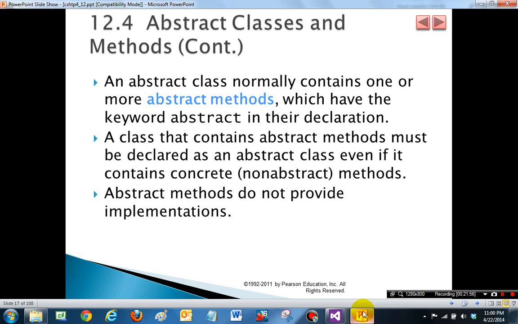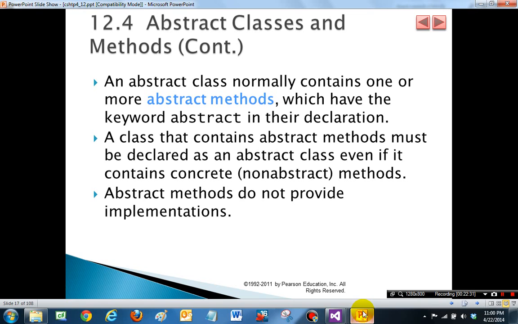An abstract class normally contains one or more abstract methods, which are declared by the keyword abstract, and abstract methods don't have implementations, so they are really signatures that indicate the name, the parameter list, and the return type of the method, but in and by themselves they don't have an implementation.